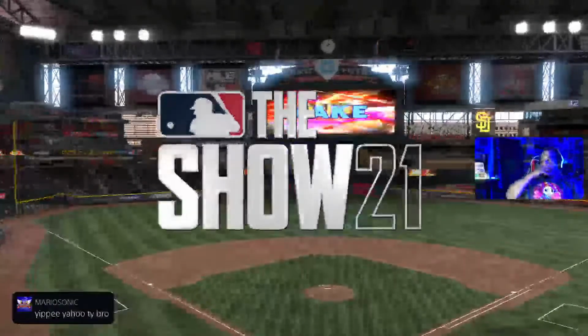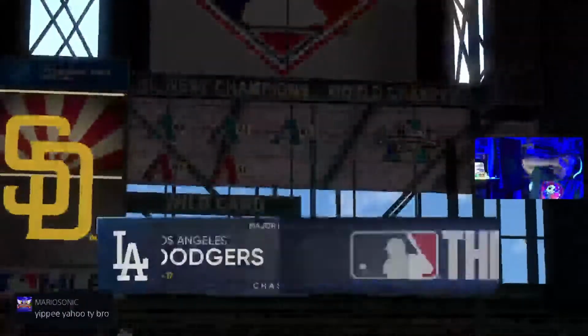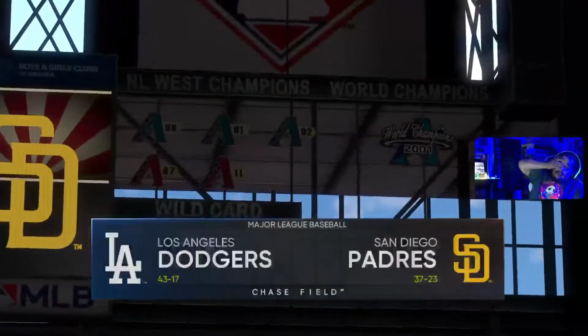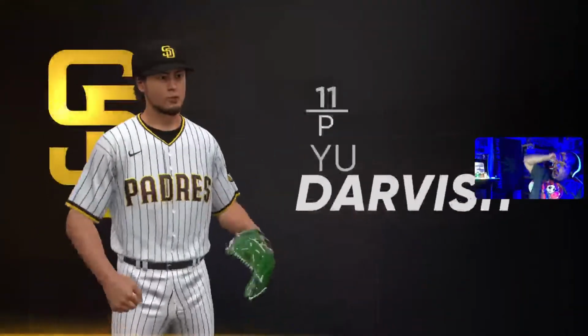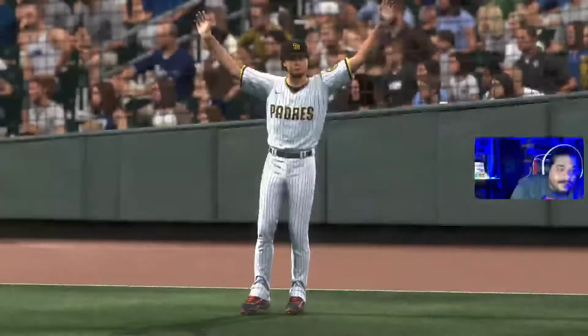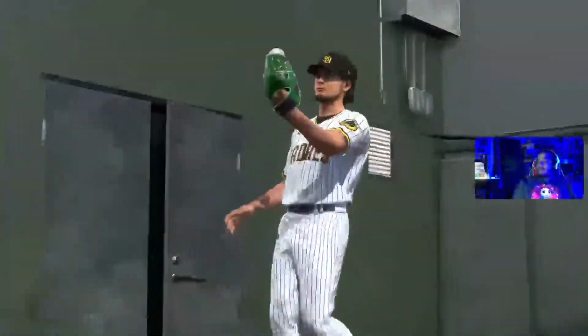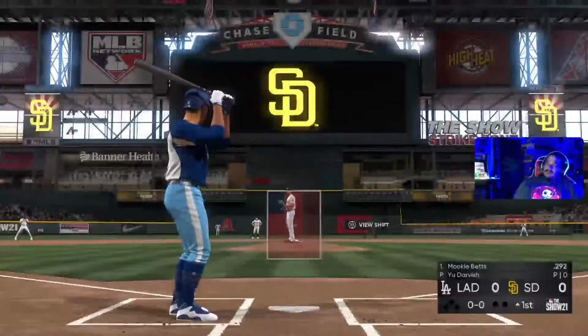Well, the roof is closed for comfort as we get set to bring baseball from Chase Field in Phoenix, Arizona. A good one on tap for you this afternoon between the LA Dodgers and the San Diego Padres. Alongside Dan Plesac and Mark DeRosa, and Danny, as pitching matchups go, it doesn't get much better than what we've got here. So that'll bring in Mookie Betts, and we are ready for some daytime baseball.